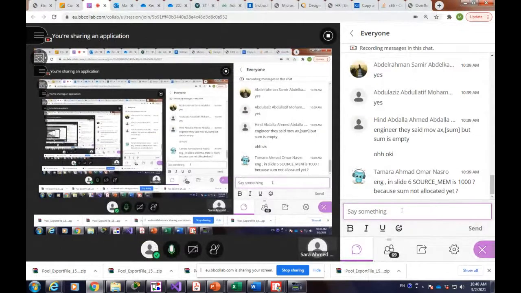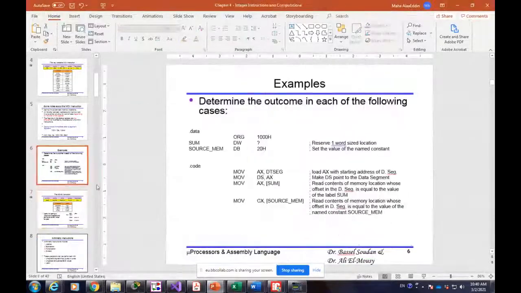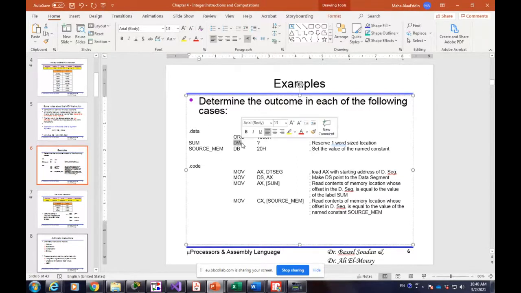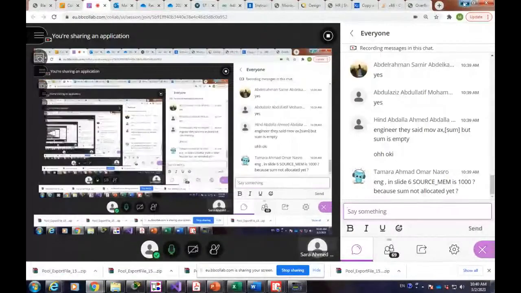Source mem is 1003 because sum is not allocated yet. Let me go to source sum. Good question. Now in sum, how many bytes for sum? I'm taking 2 bytes. So here I have offset 1001 and 1002. Right? I'll take 2 bytes for sum. Who asked me? Tamara. Yes, Tamara.